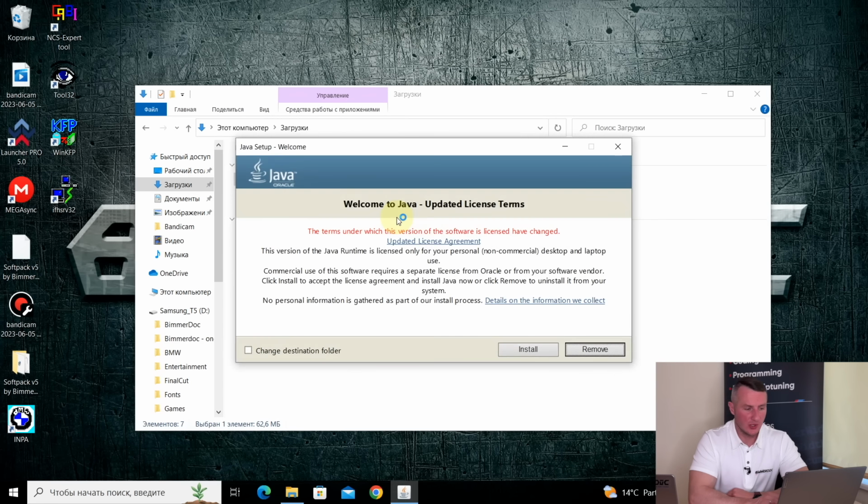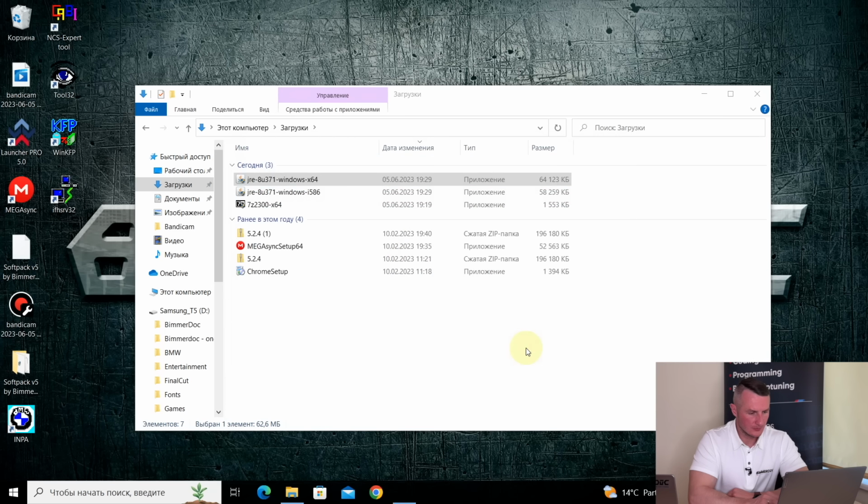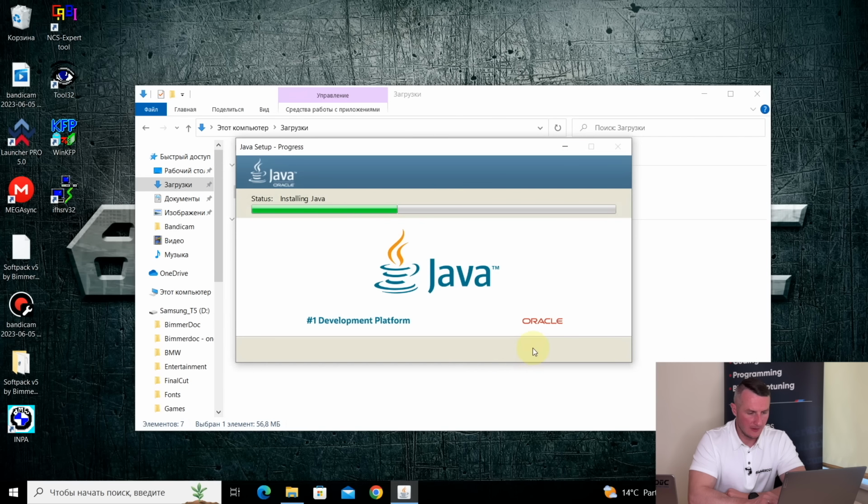Install one then another. It doesn't matter in what sequence you install those, just press install. The installation process occurs. And done. And the next version. When you install the next version, it will be a bit different. Look over here, you press install.